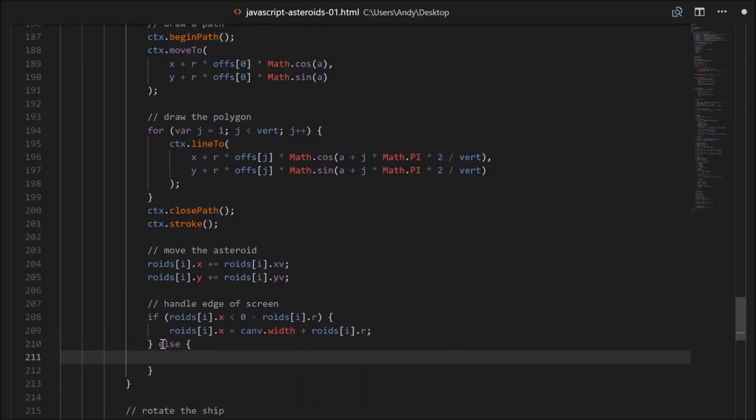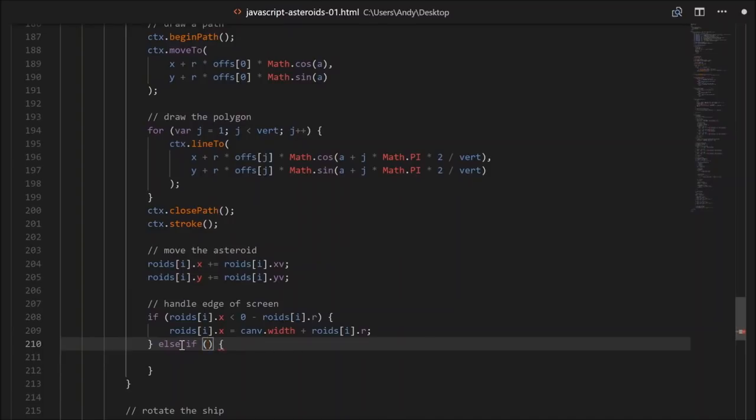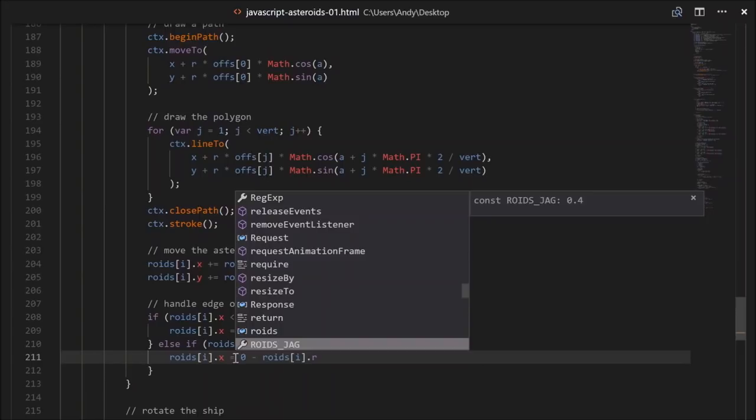Else, it's not really an else, it's probably more of an else if. Else if roids[i].x is greater than the canvas width plus its radius, then we want to set roids[i].x to equal that.